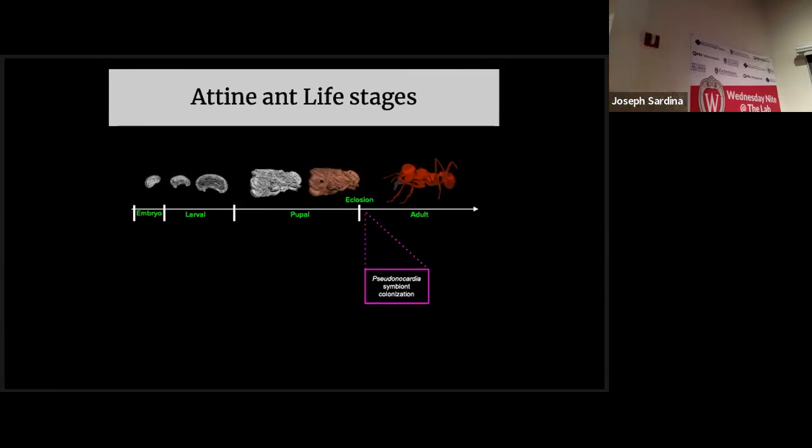And sorry, could you say your second question again? Oh yeah, how would you think the structure changes if there's less bacteria on it? Oh, right, okay. Sorry, I kind of reworded it. No, that makes sense. So as Kirsten mentioned, this is what the ants look like when the Pseudocardia reaches peak colonization. But as the ants start to age, the bacteria sort of reduces to the ant's propleural plate, which you can think of as like the chest area. So if you look at an old ant, the bacteria is only present on the propleural plate. And so what I would like to do is to antibody stain in old ants.